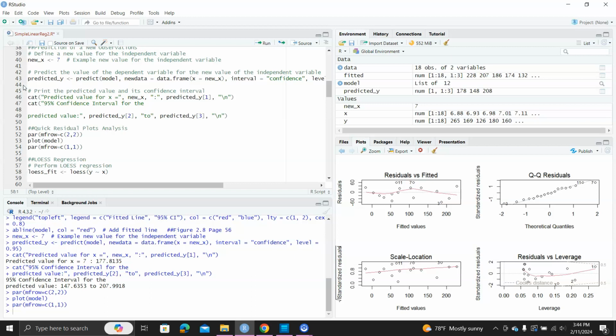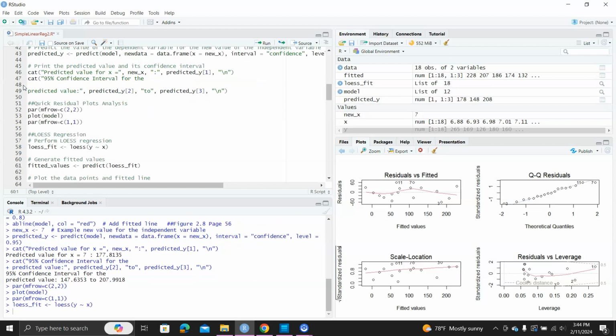If you think the true relationship between x and y is not really linear, and you want to explore a data-driven curvilinear or nonlinear fit, you can use the function loess, L-O-E-S-S. It's a non-parametric smoothing method for fitting a curve. Let's use this command to fit it.